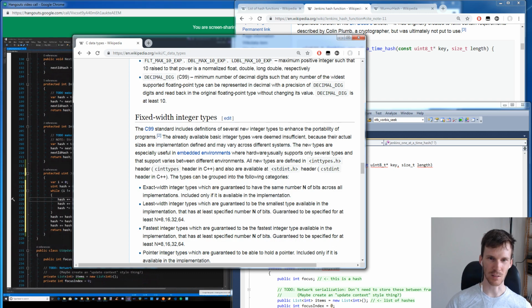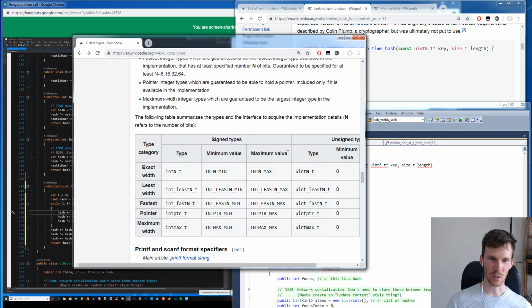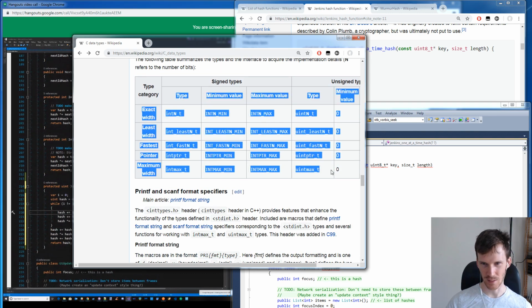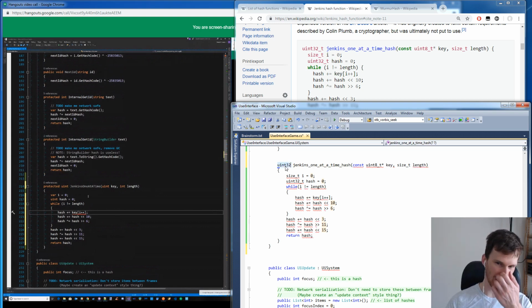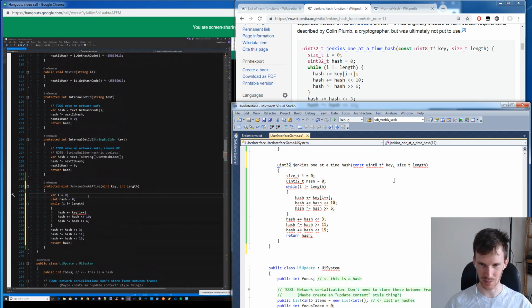So then they actually said, all right, let's solve this problem, and they added these things, which actually tell you exactly what the size is, and then they have to stick an underscore T on there because everyone and their dog normally just defines these when they program in C. So everyone's got that already in their company's standard header. We, on the other hand, can just do this.